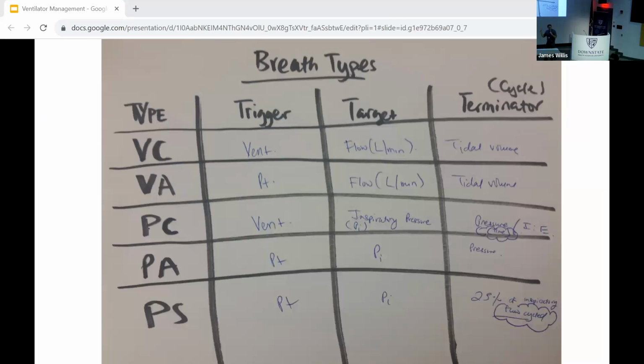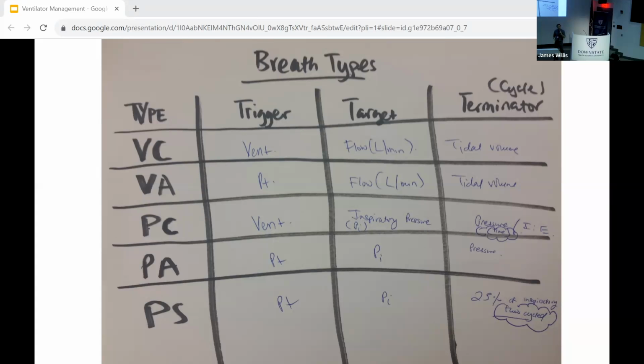These are my notes when I was first learning about ventilators. I took a picture of them. These are actually my first notes. I sat with a fellow in Kings County MICU. This was about, I don't know, I was a PGY2, and I was like, break this down for me. I don't understand what I'm doing. Help me understand what's going on.